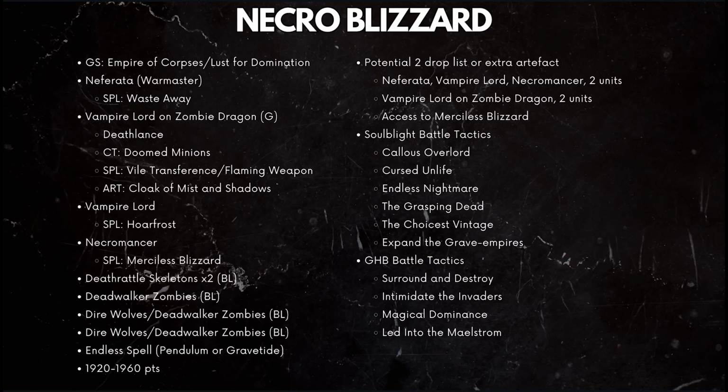I would personally go with 2 units of direwolves, again, just to work as fast screens, objective grabbers, and help zone out and provide a little bit of coverage for Neferata and the Vampire Lord as they eat something like an Unleash Hell. And their movement just works better than having other zombies. The 20 block of zombies is there so your Necromancer can move forward, set an objective, pass off wounds to them, and eventually get off a big Blizzard. And if he blows himself up, great. Nobody cares. He did what he was supposed to do. So here is 1920 to 1960 points, depending on if you take the Endless spell, the Pendulum, or Gravetide. Either one of those Endless spells would be really good.